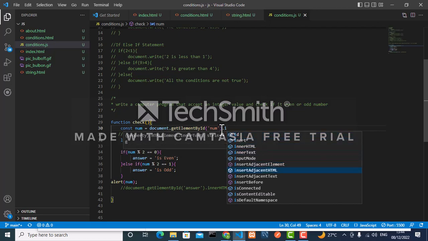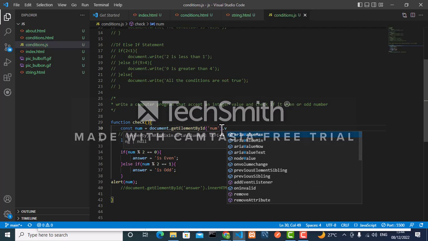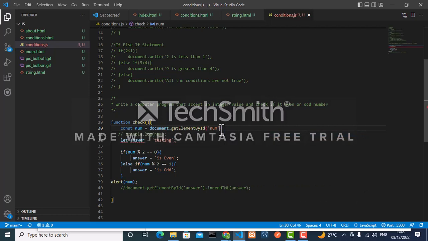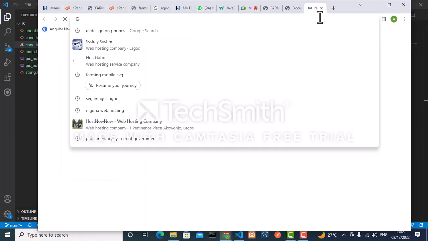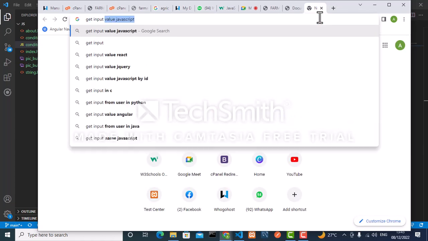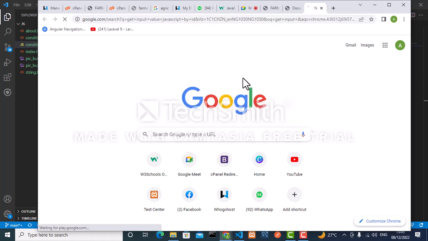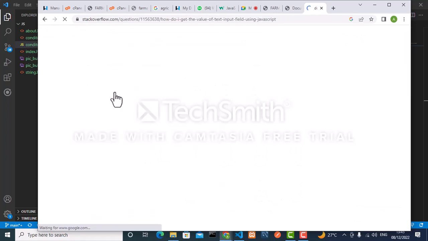So I think we still need to get a value here. Something like the value. So that's what I'm thinking. So let's do get input value, get input value by ID. Test input.